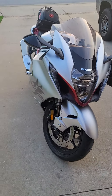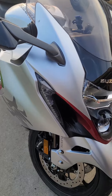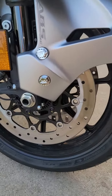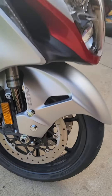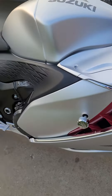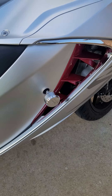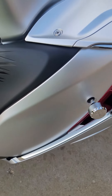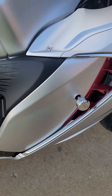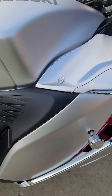Hey, what's up guys. Got a couple little things in today — not too much out for the Gen 3. Got a couple of these little shiny things, you know, this just kind of looks good. It's not a slider really, but yeah — if I tip the bike over... I think I'm gonna go with the T-Rex frame sliders.